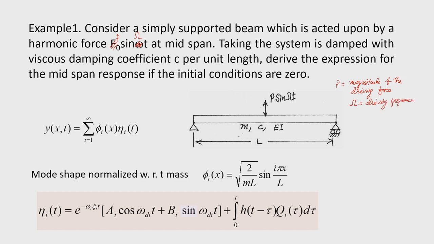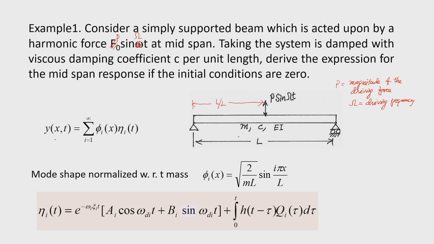It is different from the natural frequency, but when the driving frequency is very close to the natural frequency, in a damped system, of course, the resonance will not occur exactly when the driving frequency coincides with the natural frequency, but the driving frequency and natural frequency bear some ratio that is also approximately equal to 1 because of small damping. Now, here we assume that the force, the pulsating force, is applied at the center of the beam. So, it is L by 2 from the left hand support.